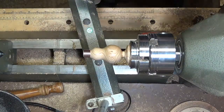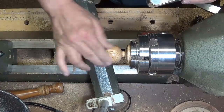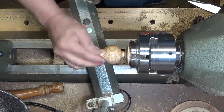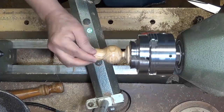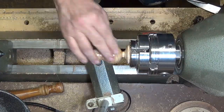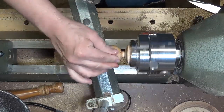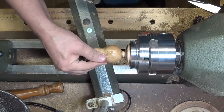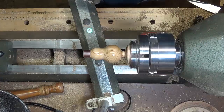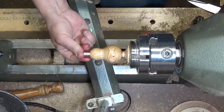Okay. I'm going to give it a coat of rub-on varnish. And I just need a few drops of it. And I'll go ahead and put some varnish on the coupling too. Let that soak in for about a minute, and then I'll wipe it off. And if you put it on in thin coats, it'll dry enough in about 30 minutes to give it another coat.